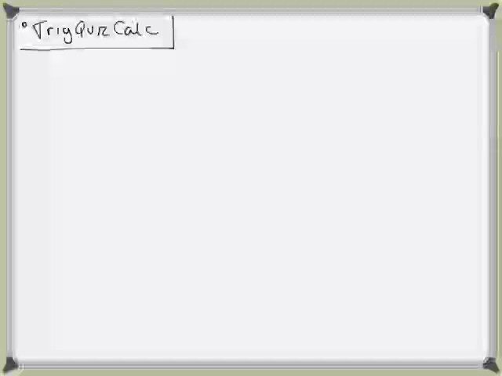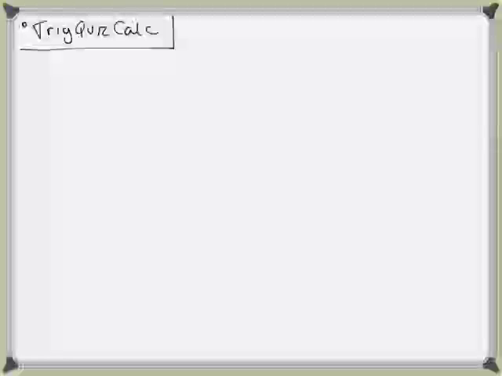The last thing we're going to talk about today is the trig quiz calculator one. We'll go back to the non-calculator one tomorrow when we have a little bit more time. So today we're going to look at the trig quiz where we used our calculator. For the exam, things that you should bring with you: a compass, because there are constructions, your note card, a calculator, and a pencil. You don't really need anything else. But you do need a compass for the constructions. You'll definitely need a calculator and a pencil, and you're going to want your note card.